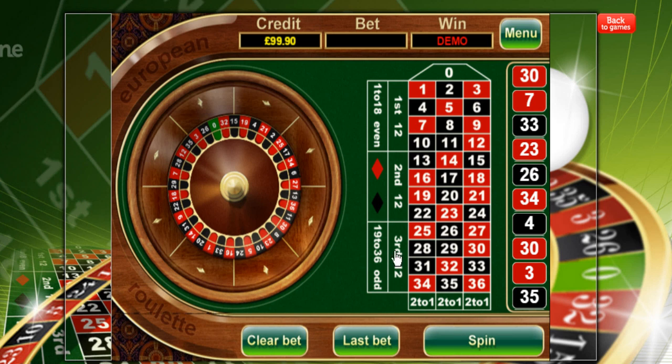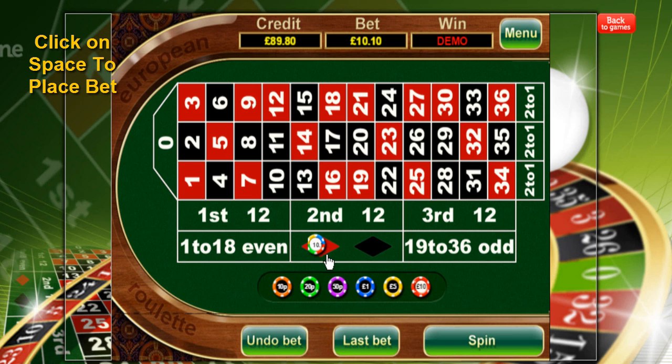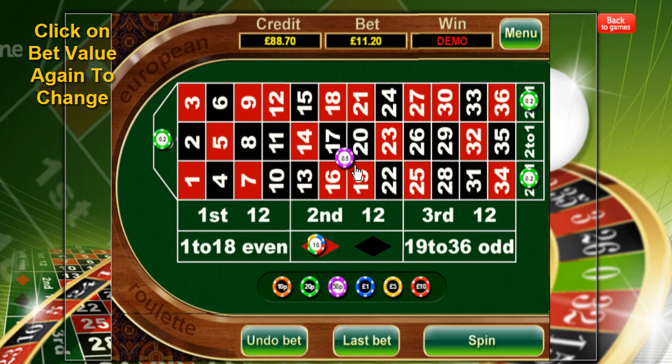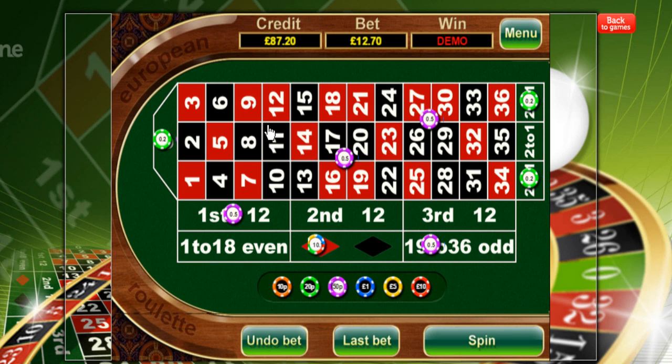Basic buttons: clear button, last bet, spin. It's all very simple. To start it, you just click on one of the numbers, and then you click on your bet value, and then click on where you want to place the bet. And you can change it just by selecting a different bet coin. And of course, then you keep on clicking around until you've got all your bets placed. It's easy to change the coin value of the bets, and you can see how much you've totally bet so far on top there. Right now it's 12.7 pounds.